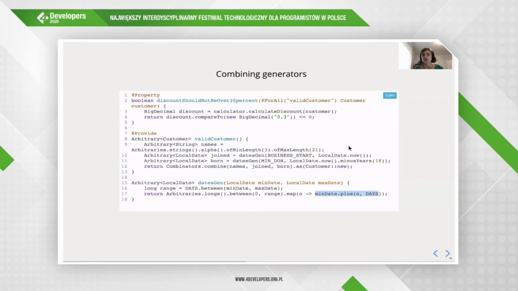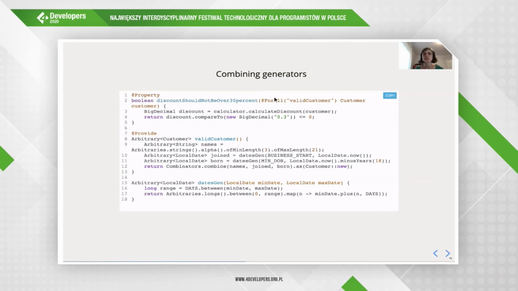So that's what you can do, and you can be very special and very sophisticated about your generators, and that's a good thing, generally. Generally, you want to provide generators for your domain classes, for the most important classes in your code base, in your project, and run a lot of property-based tests on them.